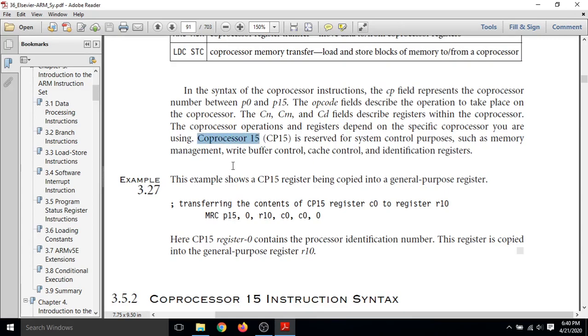In this coprocessor, C0 represents register 0. Since both are source registers of the same type, the contents of this source will be moved to the destination register. So now the contents of register 0 in the coprocessor will be moved to R10 in the main processor.